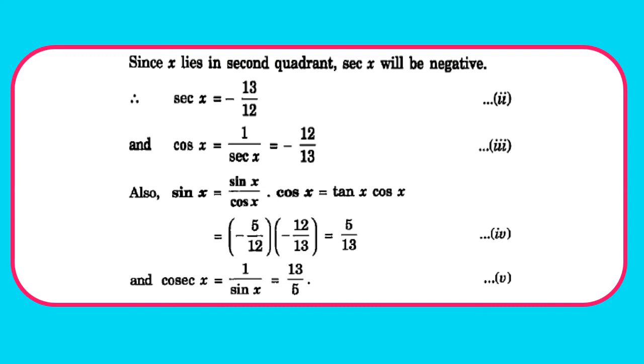Now since the angle was given in the second quadrant, and in the second quadrant we know that only sin and cosec are positive and the other 4, that is sec, cos, tan and cot, will be negative. And you can see that the answers are in that order only. So while solving such sums, keep the quadrant and the sign in mind. So if I am clear, then pause and note down the solution.